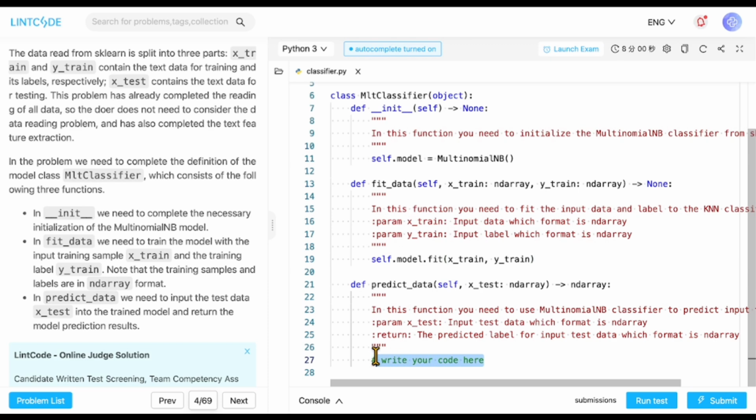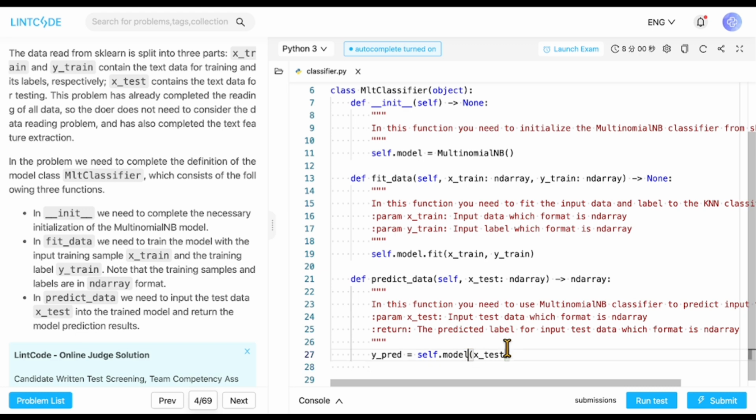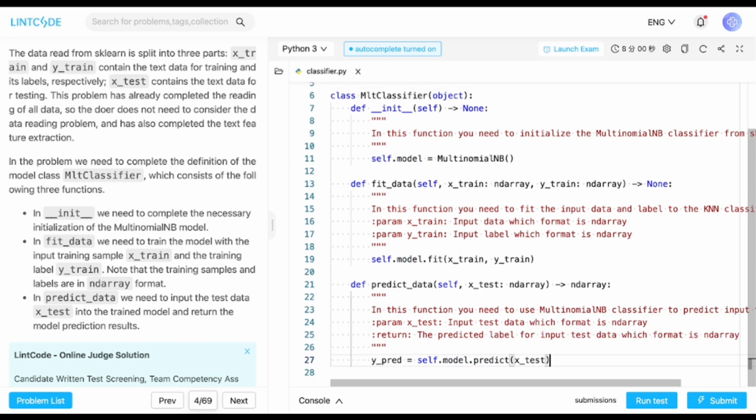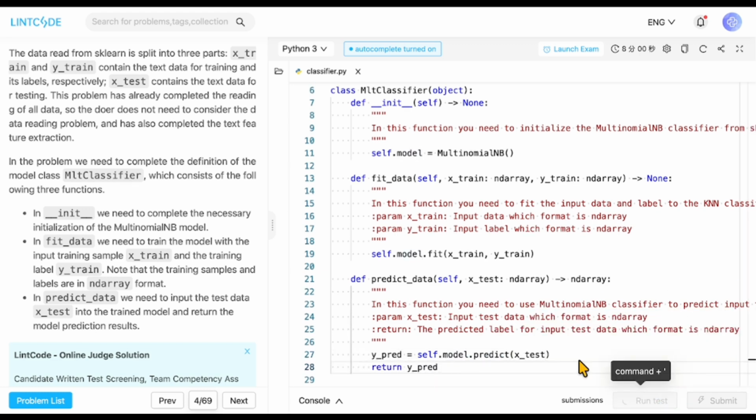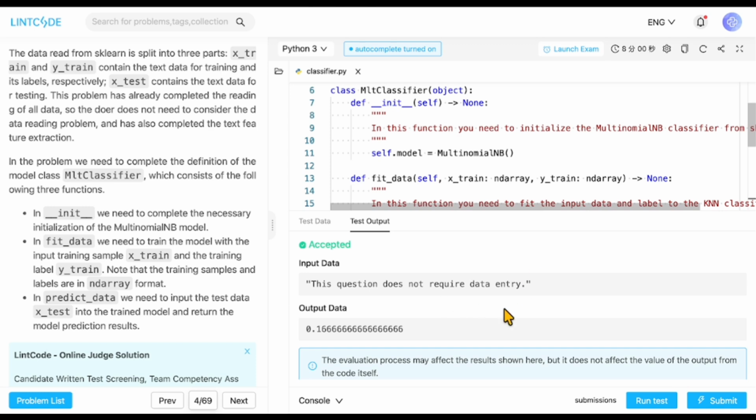And now we have to predict on the input text data. This should be the model which takes the input text and makes a prediction on it. We specify predict here, and this should return the predictions. Let's test it. Yeah, it works.